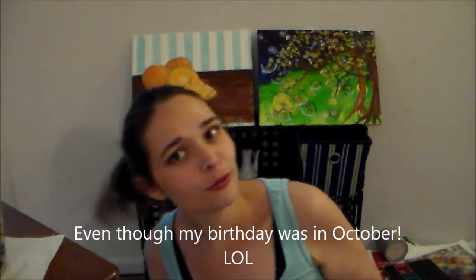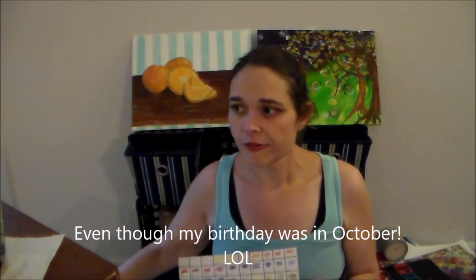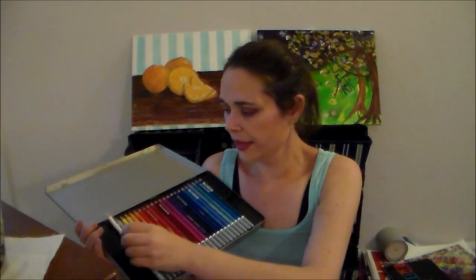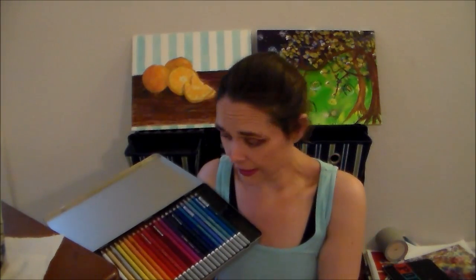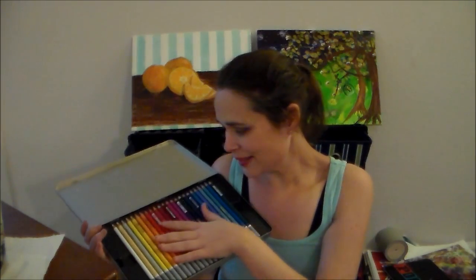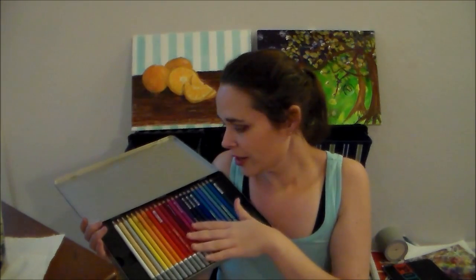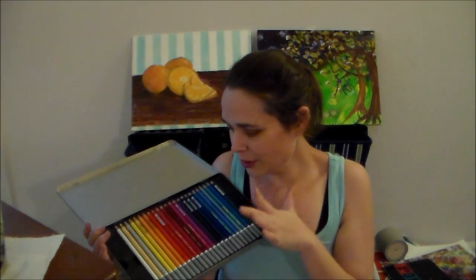I'm not even gonna lie, I was really excited because I've been enjoying the heck out of my chalk pastels, but the truth is from the beginning, I have wanted a set of pastel pencils. Now, I will say these are, to me at least, thicker. They feel wider around than my traditional colored pencils or even my watercolor pencils, which I have and really love. But the feel of these is just so different than colored pencils. It's different than oil-based, wax-based. It's different than watercolor. It's just such a cool medium unto itself.